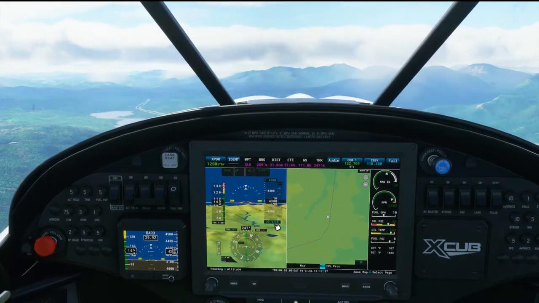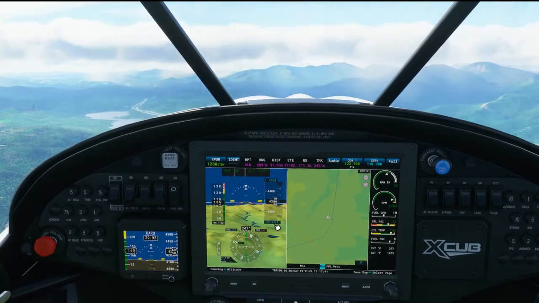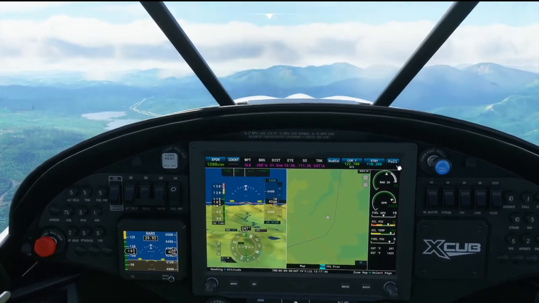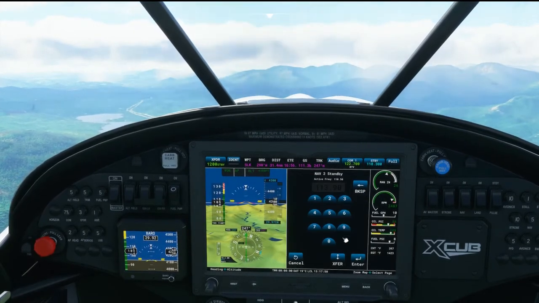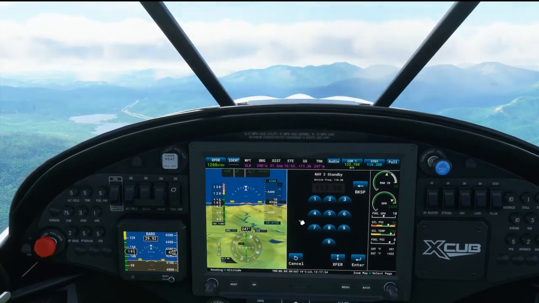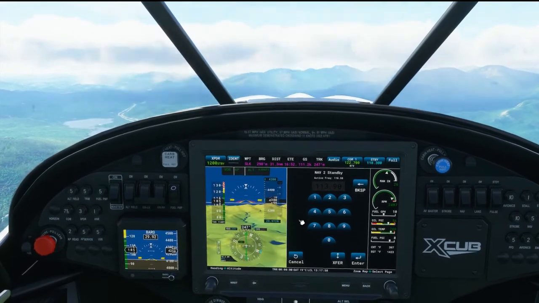So what I need is... And I'm looking this up on my charts. 109.2 is the frequency for the VOR that we're headed to. And so what we're going to do is hit menu, and then we're going to go to Nav2 frequency, and we're going to set this to whatever it is I just said, which I have the memory of a newt. So I'm going to look it back up.